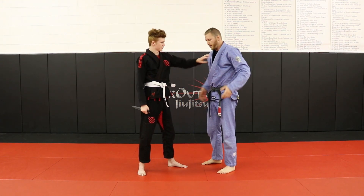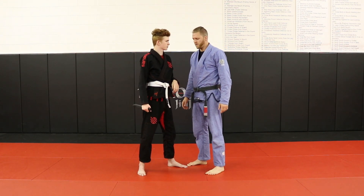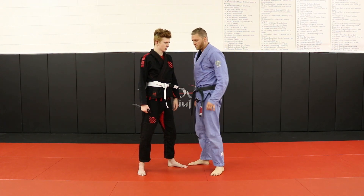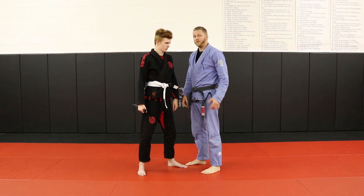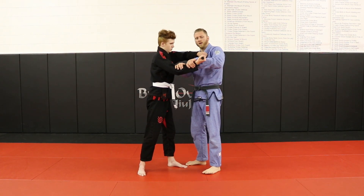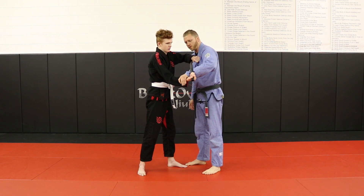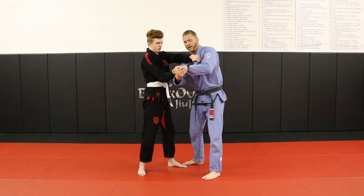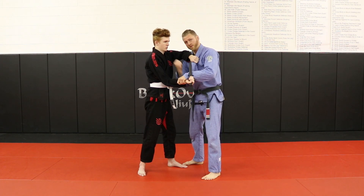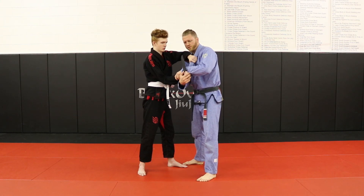This is one of the most effective knife stab defenses, but I don't know how often you're going to run into this in a knife defense situation. Hopefully you never find yourself in one, and if you do, the possibility of someone stabbing like this is extremely low — so two extremely low situations stack.